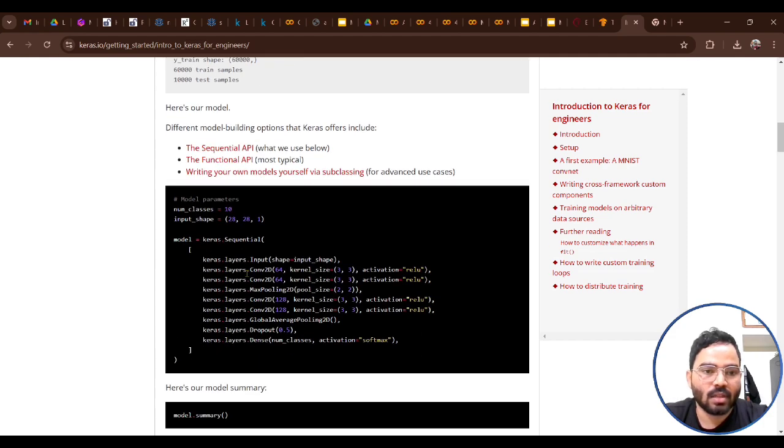And after that, build the model. How can we build the sequential model in Keras? Simple, we can use the keras.layers.Input with input shape, and the shape is the input shape. Whatever the input shape of our data is, we can put it here directly.